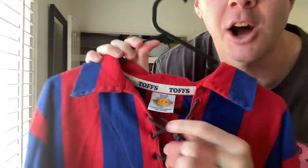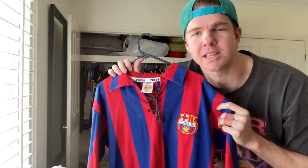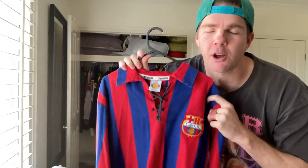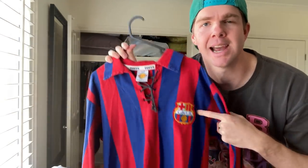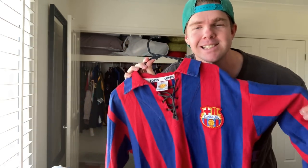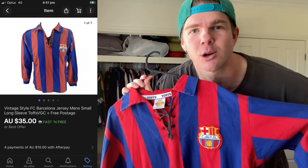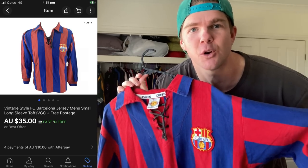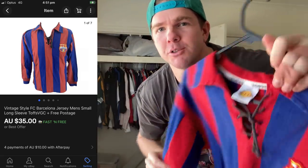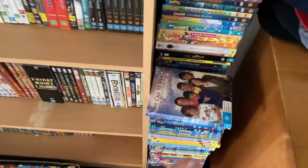This was a really interesting one — a vintage-style FC Barcelona soccer jersey, size small, tagged 'Toffs.' There were no comps on eBay but I thought it could be something someone might frame, so I listed it for $40. After a 60-day sale cycle with not much traction, I finally got a best offer for $35 and had to take it. Got it in a wholesale bundle for $7, so I made about $15 to $20 profit.